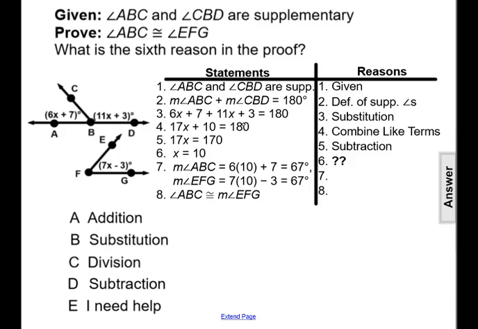So the sixth statement in the proof is that x equals 10. And now the sixth reason in the proof will be how we were able to write that statement. How did we go from the fifth statement of 17x equals 170 to now the statement of x equals 10?